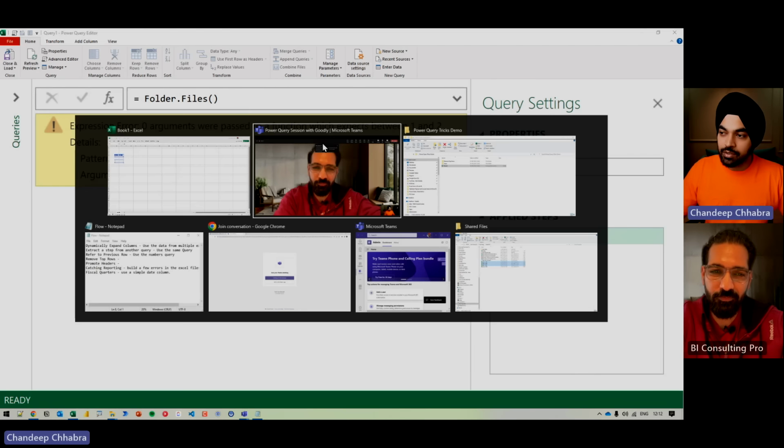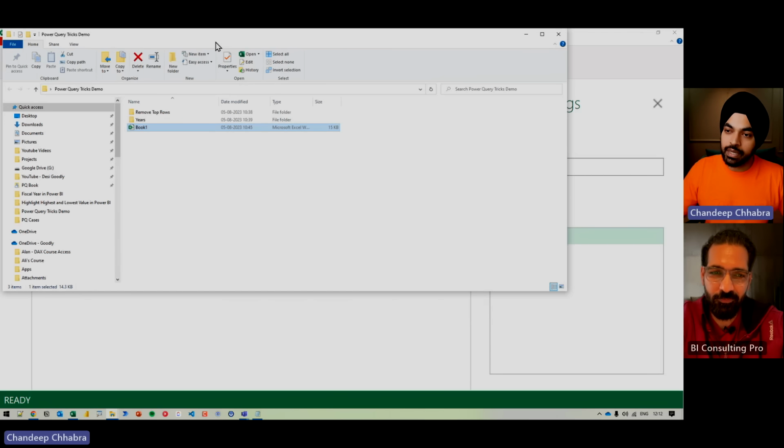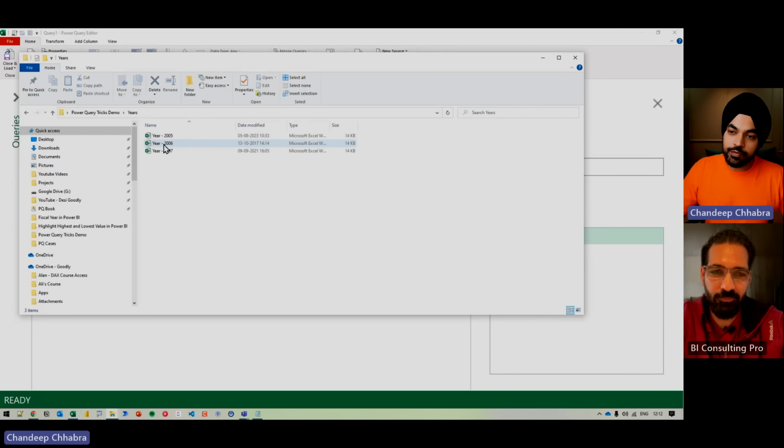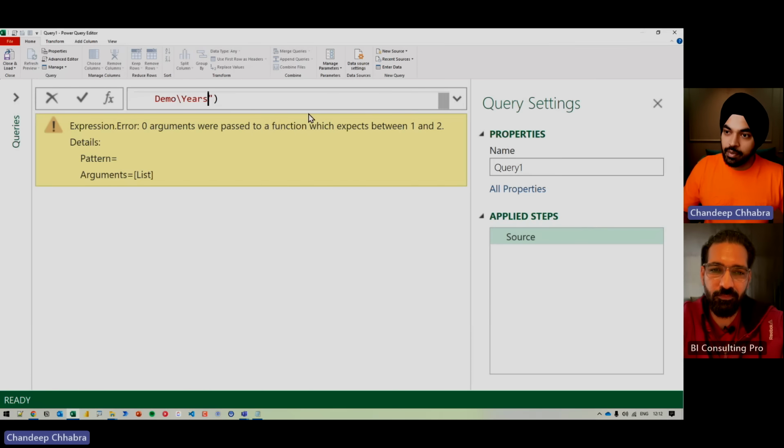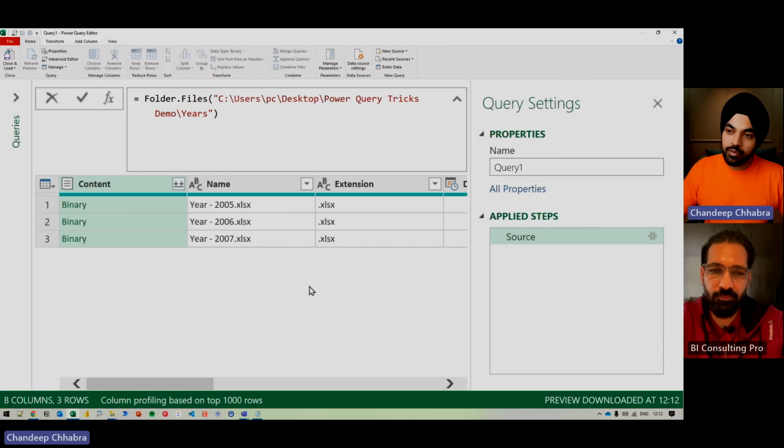So let's navigate to the folder. Here is my folder, which is on my desktop, and I want to go in the years folder, which is where I have 3 Excel files that I want to combine the data from. I'm going to copy that path right here, and paste that path in the inverted commas because that's a piece of text. Once I do that, you can see that Power Query has dynamically gotten the contents of that folder. We can see the 3 files from that folder. Wow, that's quite convenient as compared to going through so many buttons.